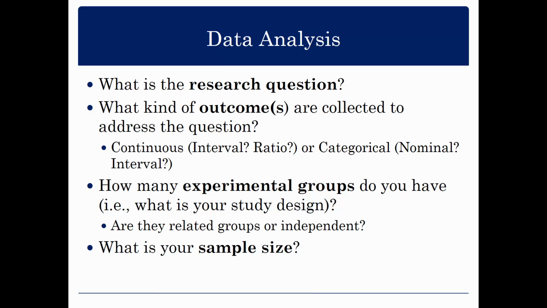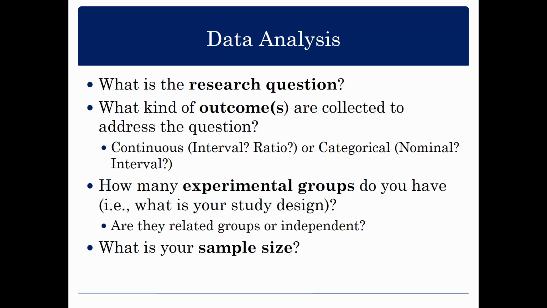Is it a randomized controlled trial? Is it a case control? Is it a cross-sectional? You might not even have groups. You might have a single population. You're just looking for associations, which again gets back to your research question. If you do have groups, you need to understand whether or not they're independent groups, like in a randomized controlled trial, or if the groups are dependent in some way. Maybe you have matched cases and controls, or another example of dependent groups could be a pre-post type of analysis where the two groups are actually the same people. You're just measuring them before the intervention and after the intervention. So you need to match up their information.